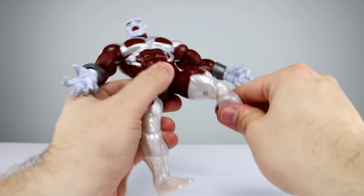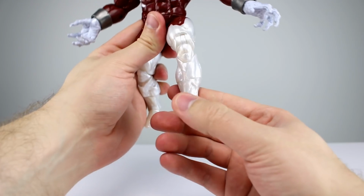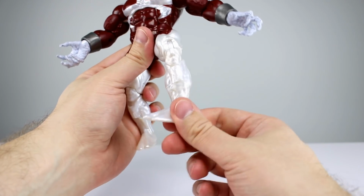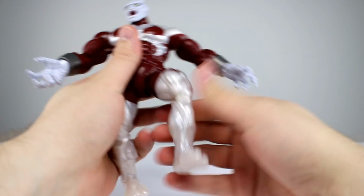Thigh swivel is fine. Double jointed knee is fine. Shin swivel, it's a little off center. Like, it's kind of angled. Weird. I don't know why they did that. It's at just a slight angle. Not that you're going to use it a whole lot anyway because it's ugly as hell, but it is there if you like it. Ankles go all the way back and pretty far forward, and you get a really solid ankle rocker out of that swivel hinge.